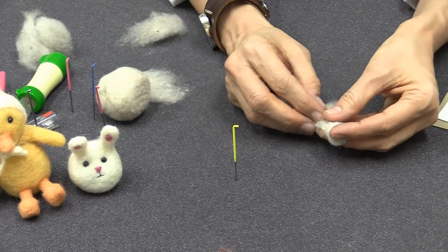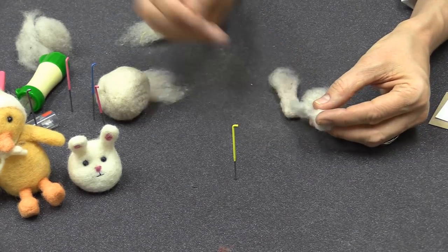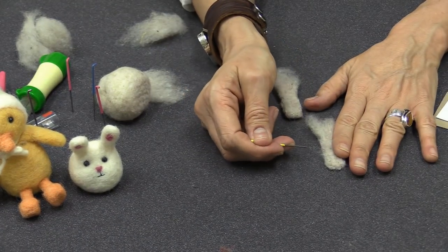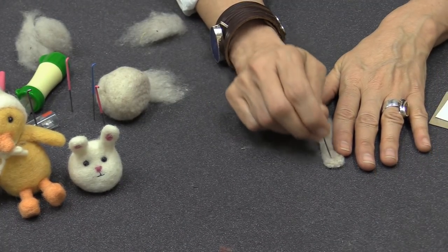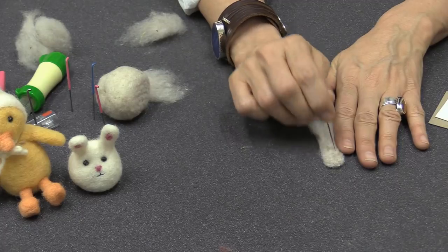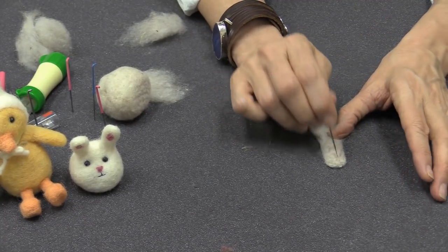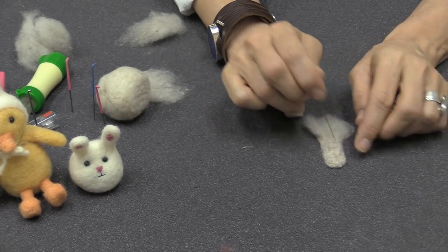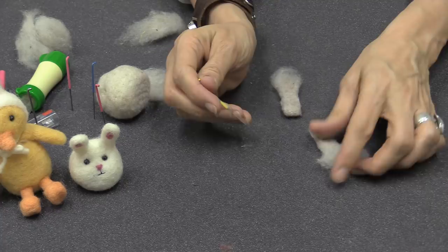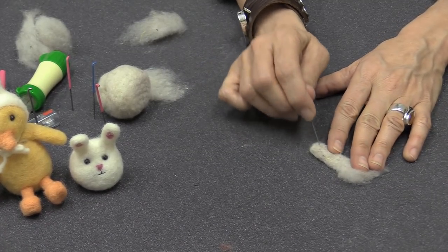This right here is just a little tiny piece of vegetable matter. For those who don't know, we also call it VM. I only ever worry about it in the surface layers. Our MC1 batting is non-carbonized and it's not treated with any harsh chemicals that burn out vegetable matter. So when you see it, only worry about it in the surface layers and you can just pick it out. You can even keep a little set of tweezers with you if you're working on stuff that's really small and you want to get it all out of there.